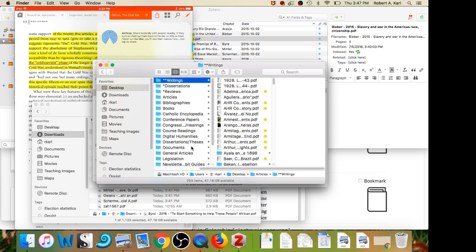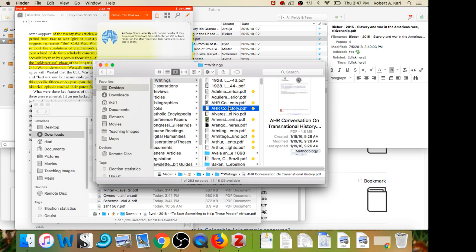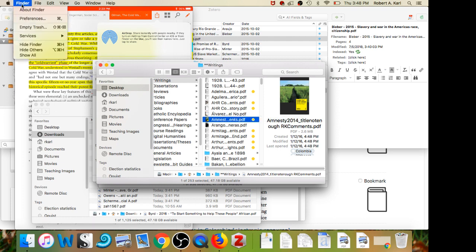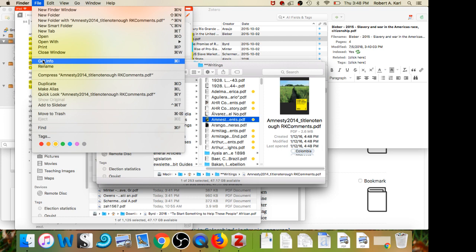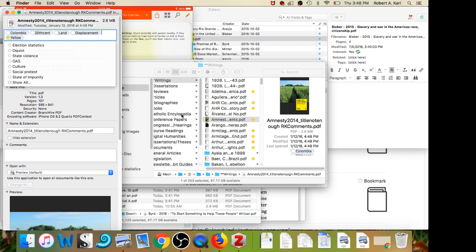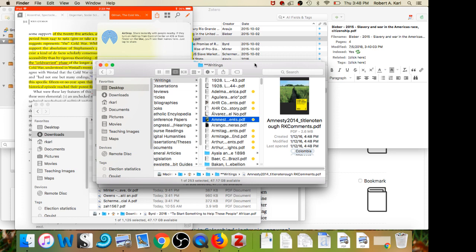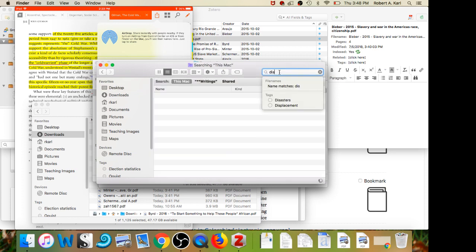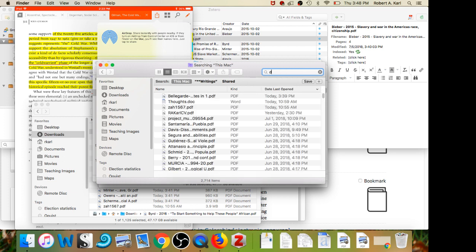So rather than putting articles in individual folders, you put the equivalent folder names in the tags of the individual items. So go up to File, Get Info, or just Command I, and then add a bunch of tags. And what's great about this, again, you're not going to lose things. Your collection of articles isn't going to be fragmented into a bunch of places, but you can then search for the tags. So you just saw displacement coming up.